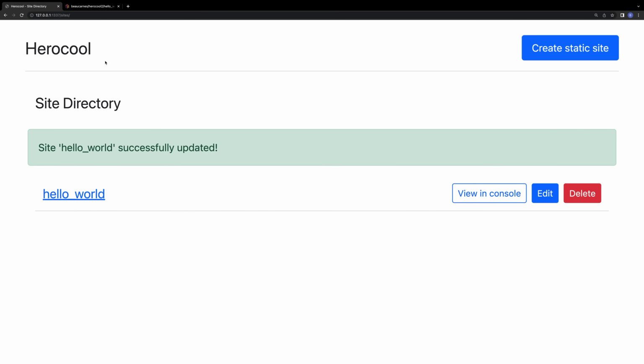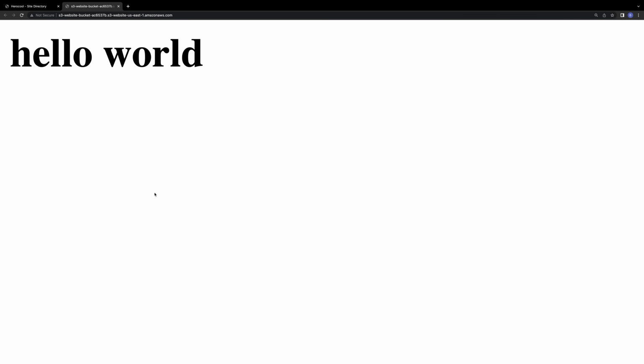And it's successfully updated. Now I'm going to click here and let me refresh. Oh no, I don't have to refresh. This is with the H1 tag. So that's why it's all way bigger than before. And with H1, bold really doesn't do anything. So that's why there's no difference between hello and world.